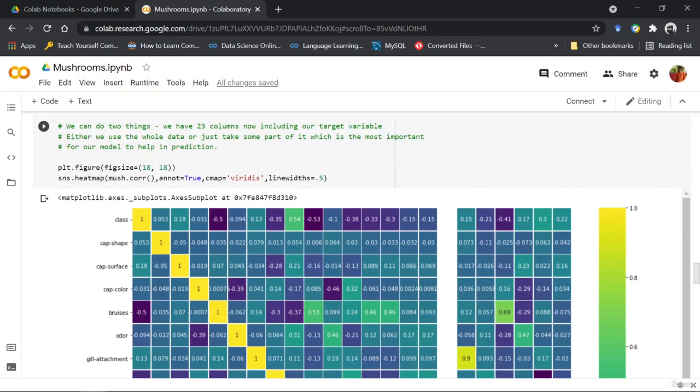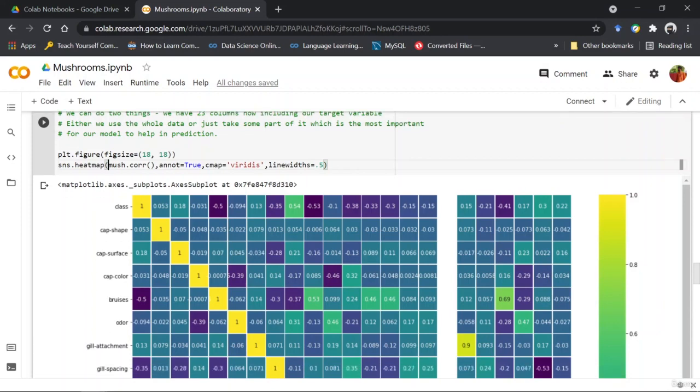So, what is a correlational graph? Now, actually, what is correlation? Here you can see I've used the data frame and the function corr, and using the seaborn library and the heatmap function, that builds me a heat map for the correlation.